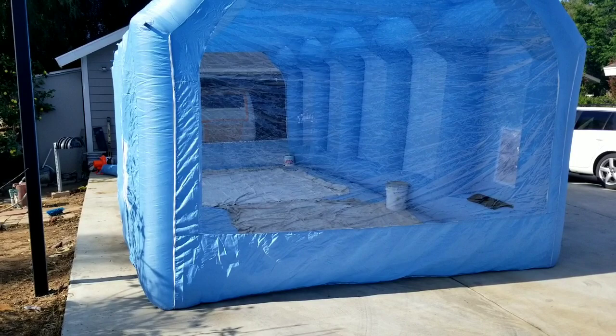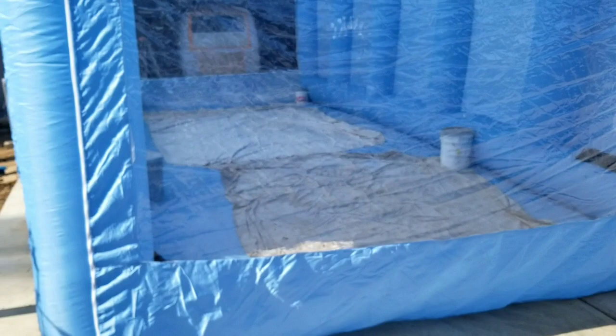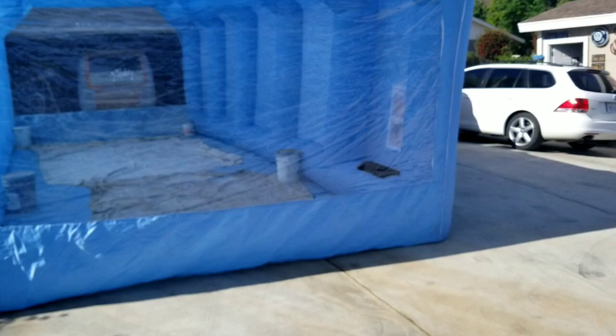The material it's made out of is like what they make sails for sailboats. That's what it's made out of. I don't know what they call it. They have a name for it. Some of them, I think, are made out of that rubberized stuff, like the jumpies are. But this one's made out of sails, and the one that's made out of sails is lighter weight. So if you're looking for one that's lighter weight, that's a plus there.